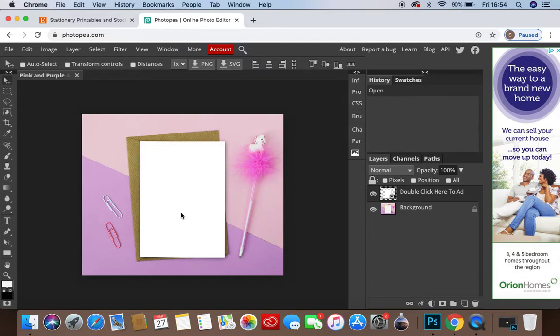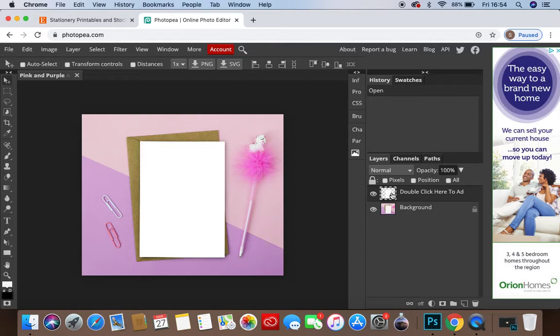Now it is better if you save it as a PNG. PNG has a transparent background, so you won't get a block around the edge. But I will show you how to do it if you only have the option of saving it as a JPEG. I know a lot of people use Canva to do designing, and if you don't have Canva Pro, it doesn't give the option to save it as a transparent PNG. So I will show you also how to do it as a JPEG.